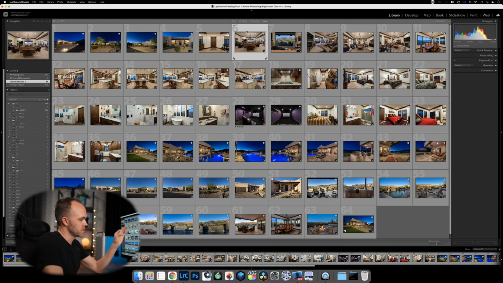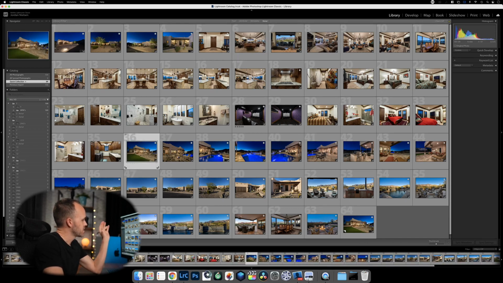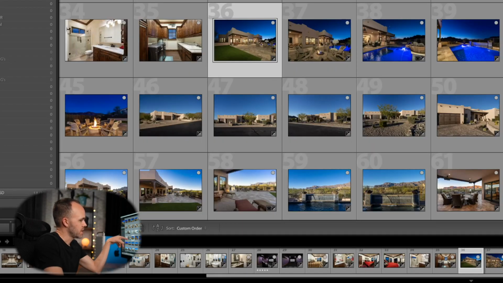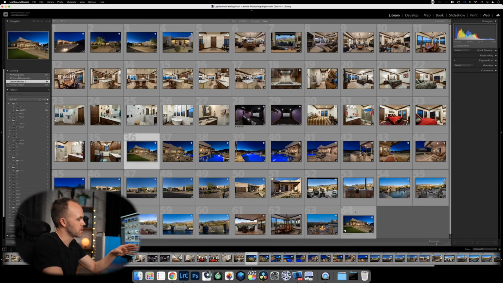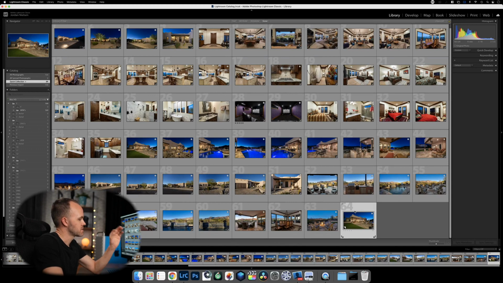First thing I like to do is create a screen for the property. Now, you can do just random things for screen replacements if you want. But what I like to do is, actually I already did it. I picked out the best shot of this particular home that I liked, which I like this backyard shot, and I right clicked, created a virtual copy. Then I moved it to the end so it's not in the way. And then this is the virtual copy.